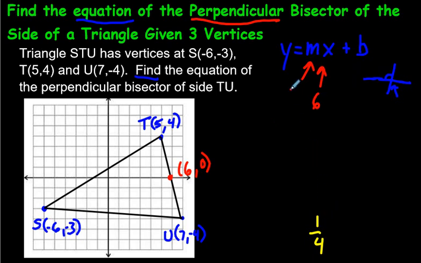This part is what we don't know. We don't know where this line is going to cut through the x-axis. We can kind of guess, though. Perpendicular bisector. I don't know. It's going to be somewhere down here, probably. Maybe right here where I'm pointing. But anyway, we're going to find this out. And the y value, well, that's just the y value right here, which is 0. So we're going to put in these or substitute all of these numbers into this equation for a line. And we're going to come up with the y-intercept. And then we can say, boy, I'm getting these emails here. And then we can say what this equation is going to be.